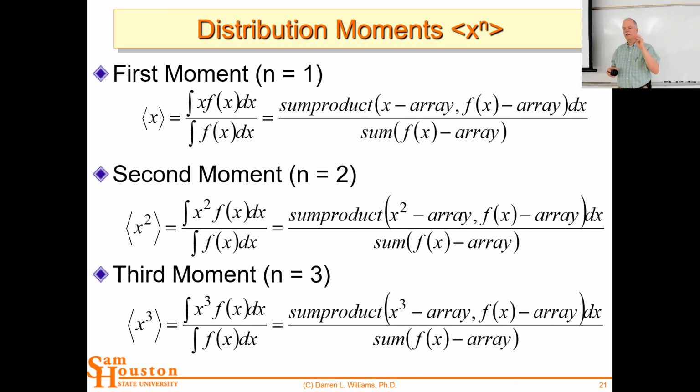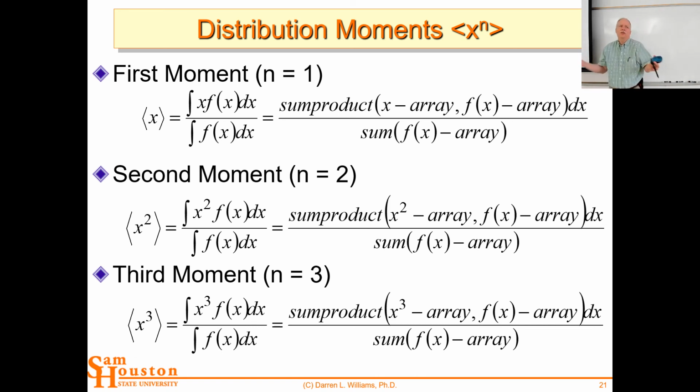Notice how the x value in this equation is just x to the first power. So that's why we call it the first moment here. And so we're looking at the probability of pulling x out of the hat, if you will. We have the probability function here, the f of x, and then we just take that x-axis and multiply by that probability function in some overall space. That's the first moment. What about x squared? That would be the second moment. The third moment is x cubed. What about the fifth moment? It would be x to the fifth. If these were energies, it would be energy squared, energy cubed, energy to the fifth power. Those would be the expectation values for energy squared or energy.